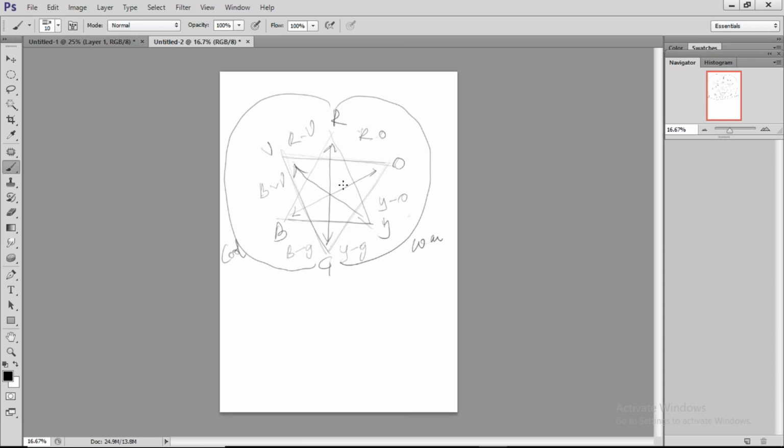Okay, split complementary color. So if you want to choose three colors, you can always go for triadic colors. The secondary colors are triadic colors, the primary colors are triadic colors, even the tertiary colors are also triadic, an equilateral triangle. You understand? So if you want to choose three colors, but I want to choose four colors in a composition, what to do? Yes, I can use two sets of complementary colors, red and green and blue and orange.